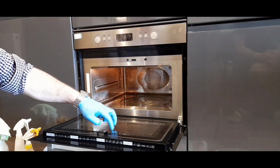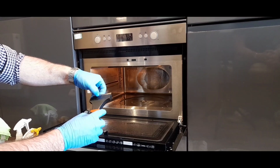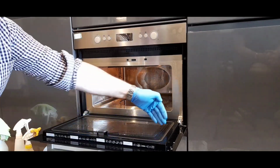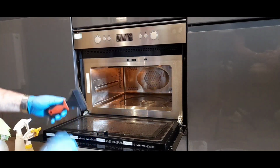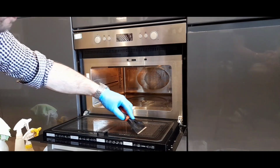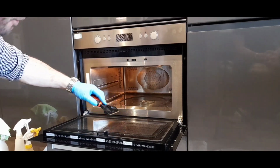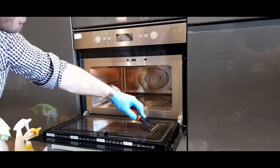So one of the only ways really that you can tackle that is with a glass blade. So this is a slightly larger glass blade to what we would normally use. Normally we've got one which is half the size, but as this is just a plain flat panel surface, we're actually going to use this one today. So all you have to do, you hold it at a 45-degree angle, and you just push it forward motion only. This eliminates you having to scratch the glass. When you go back and forward with the blade, you find that it's a lot easier to catch these edges on the glass, and you get a lot of scratches on the glass.